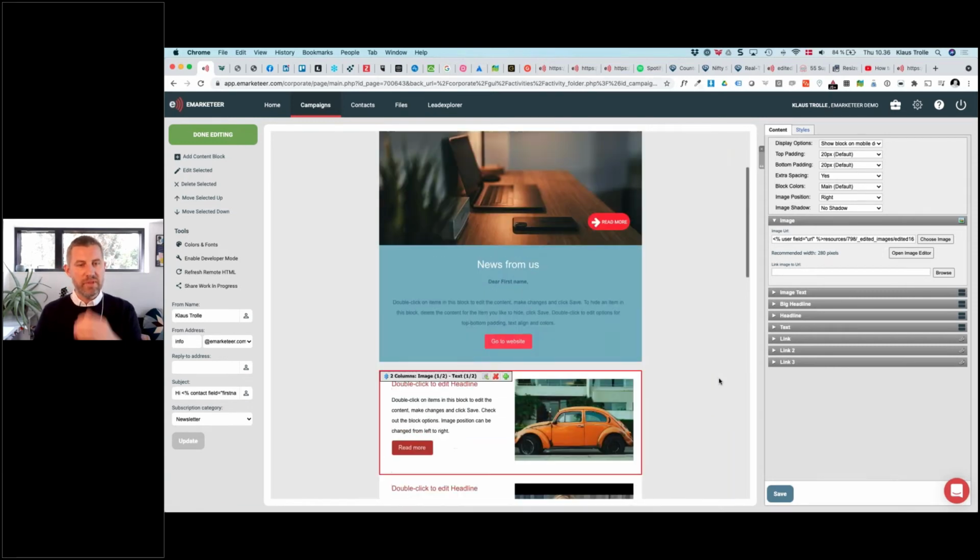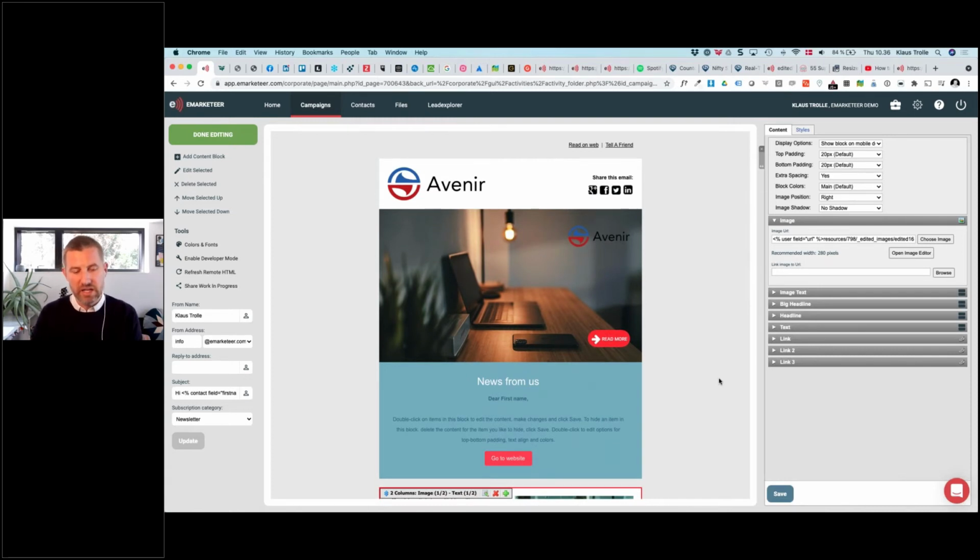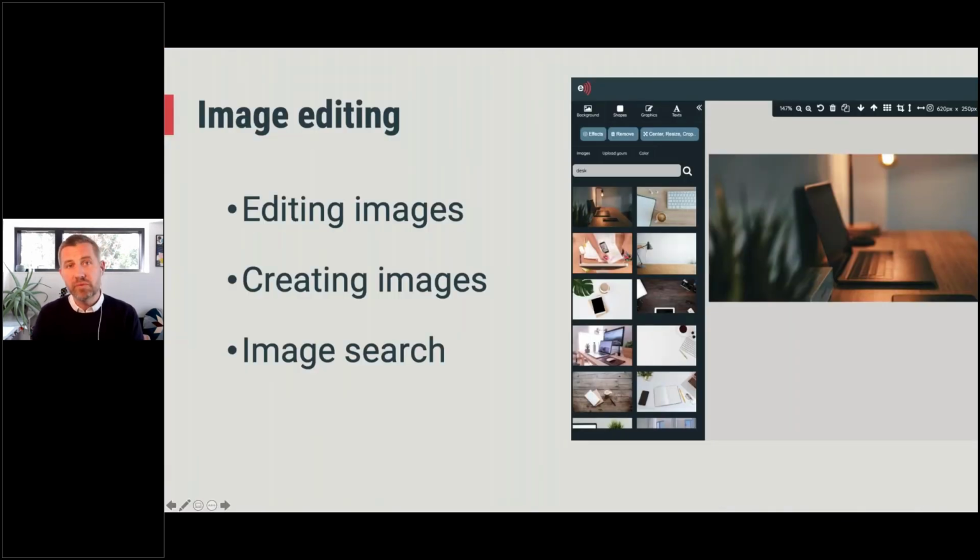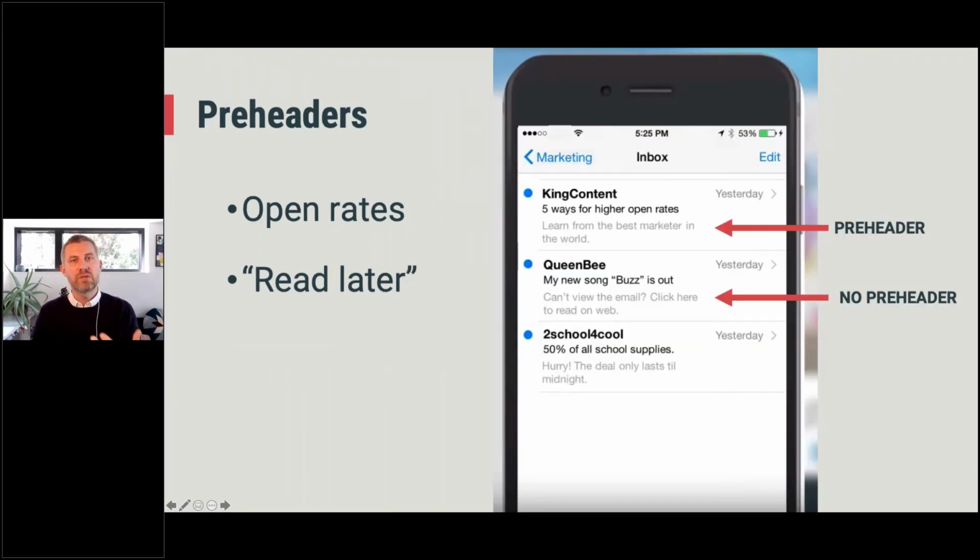Okay, so those are some of the basic stuff you can do with images, searching images, editing your own images. Now, talking about things that grab attention, you know, emails with images, great headlines, great subjects, everything you can do to get attention when people look at your email when they open it. But even before they open it, there are tricks up your sleeves you can use that you may not be aware of to increase the open rate and likely the engagement rate of your email. And that is what's called pre-headers. A pre-header is a piece of text that sits at the very top of your email that the preview window of the email clients will look at.